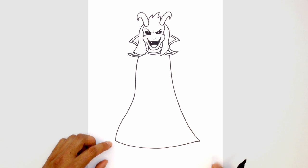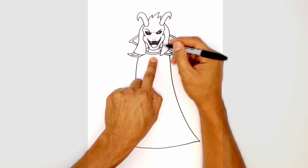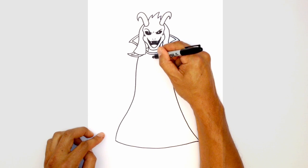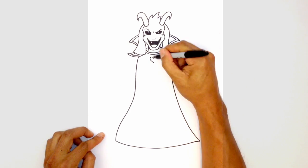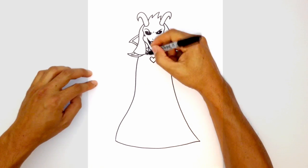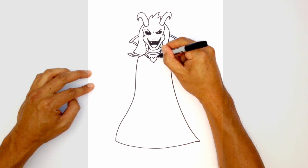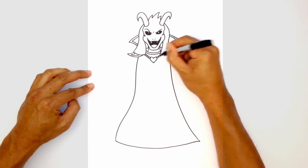Coming up like that. From here, let's draw in the little detail in the center here. So in the center, he wears a heart necklace. So in the center, I'm just going to curve around, down to a point, and we'll do the opposite on the right side. And for the chain, all we need to do is on this top corner of the heart, just draw a series of circles that get tucked in underneath the ears. Do the same thing there.